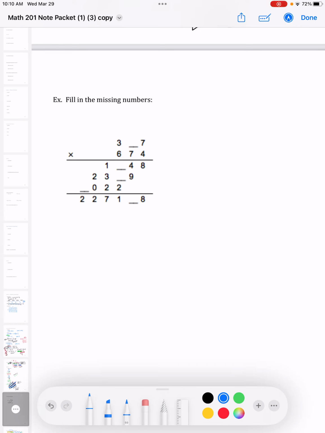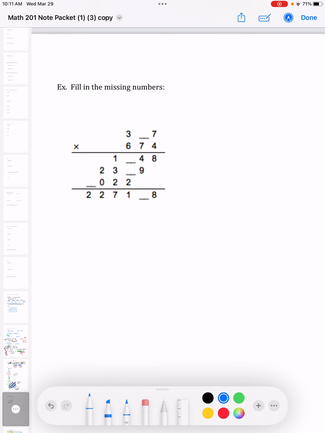So this problem is really going to dive in and make sure we understand that standard algorithm. Like I said, it is the most predominantly used algorithm. So we really want to make sure that you understand how that works, since that's what the majority of students, and also just as importantly, parents of students, would be using to help their kids with their homework. So we have some blanks here, and we have to figure out what number goes in each blank.